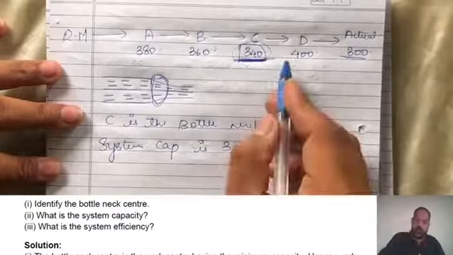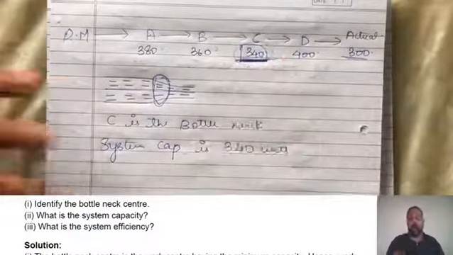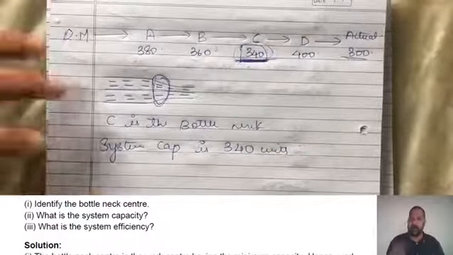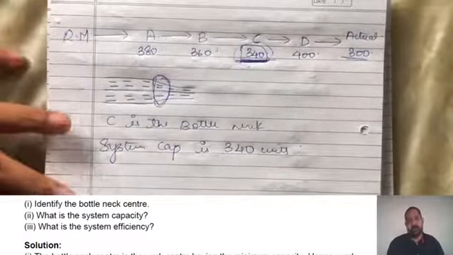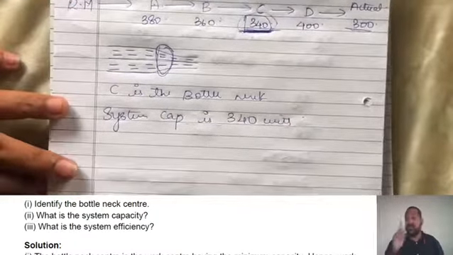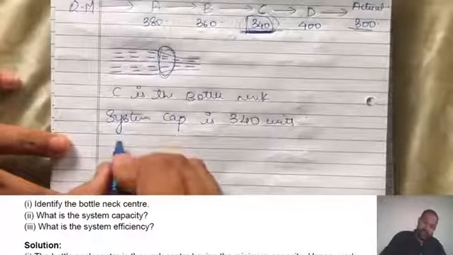I am not asking you to give me 400, because I know that one person cannot process 400. Then how will I expect 400? But everybody can process 340, no? At least give me 340. You are not giving me 340, which means your system is not running efficiently. Then what is your efficiency?